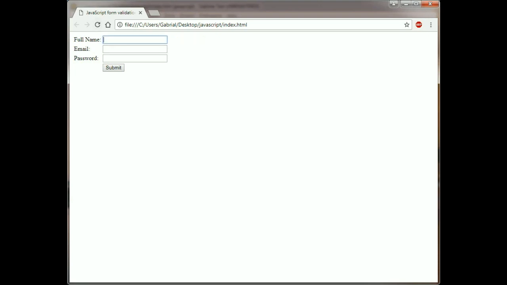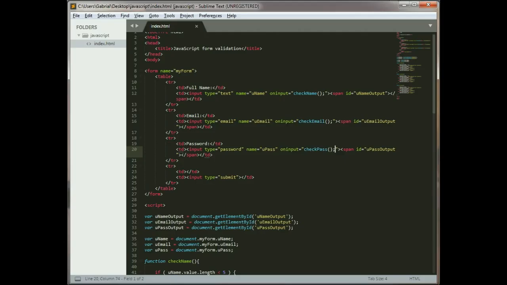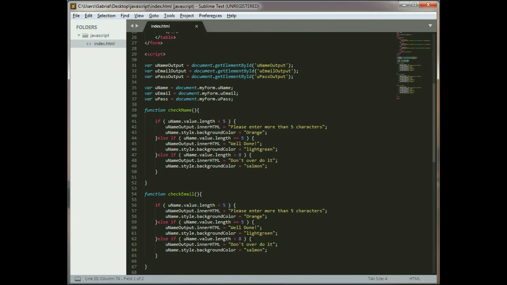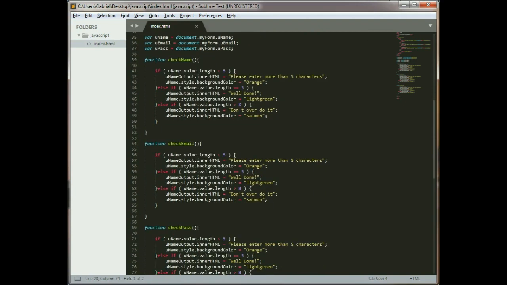Let's say I want to create a simple registration form. I'm going to say FATAH. That's pretty well done. I'm going to say FATAH GAB. Well, that's not working. That's not working because I did not assign the email a name or variable in the form. So I need to assign that. This is check name, so here it comes, uname.